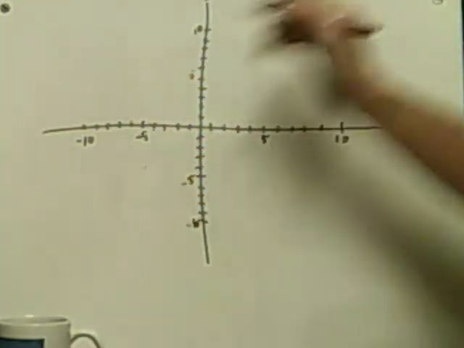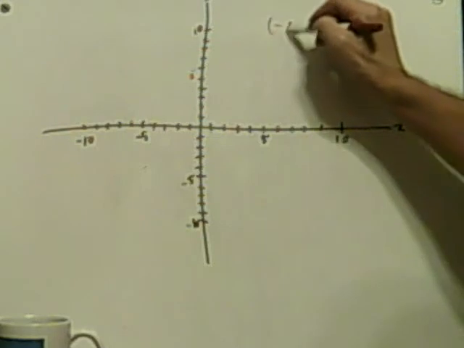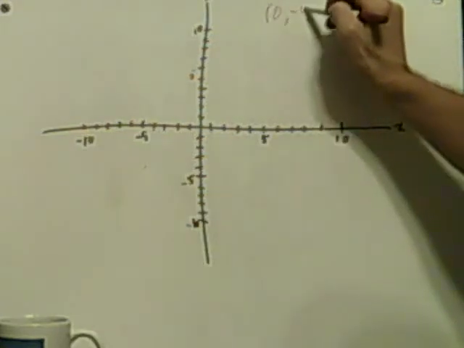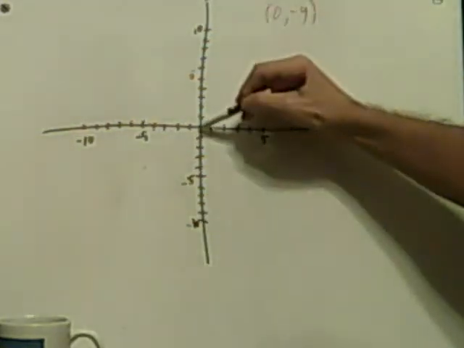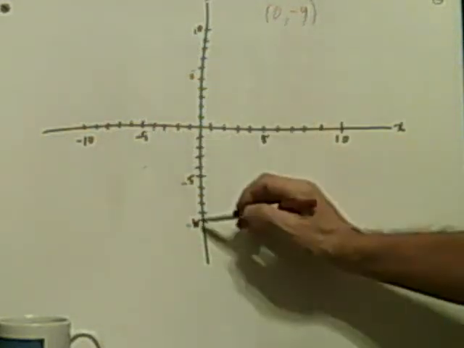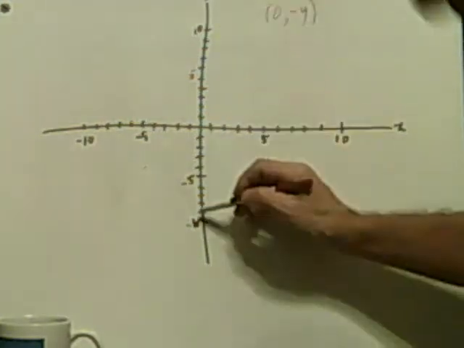Now we'll go to number 4. Given that x is a positive number and y is a positive number, determine which quadrant each point lies in. So -x, comma, y. Well, if you go to -x and positive y, that puts you in quadrant 2. Now number 6, 0, comma, -y. So x is 0, y is -y. That's going to be somewhere on the negative x-axis. I'm sorry, the negative y-axis.